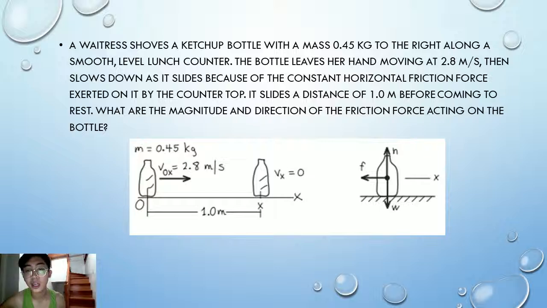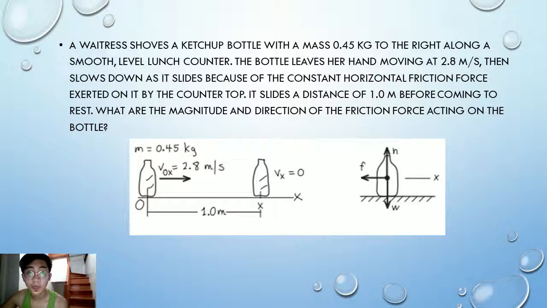So, next sa ating free body diagram is yung friction force na hinahanap natin, which should be on the left side because kina-counter niya yung force na in-apply natin dun sa bottle nung pinush nung waitress. Dapat kina-counter niya yung force na in-apply to have a complete stop, para tumigil yung bote. Kasi kung walang friction force, hindi titigil yung bote kapag pinush ng babae yung ketchup bottle. Magtutuloy-tuloy lang dapat yung bote. So, ngayon, alam na natin yung free body diagram ng ating problem. Mag-proceed na tayo sa pag-solve.